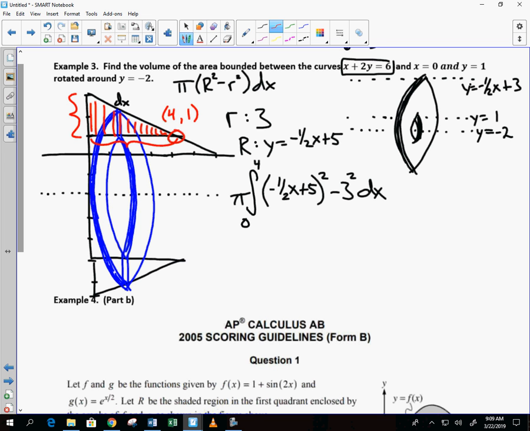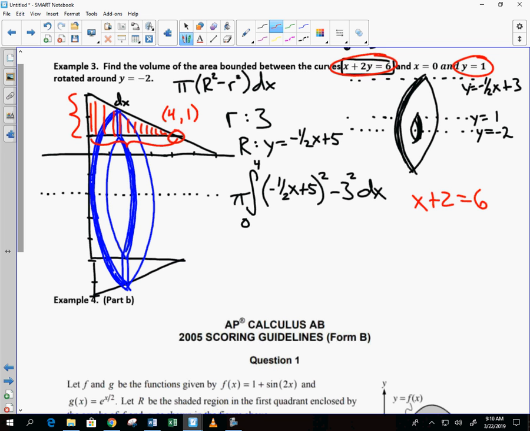Question? No. But I will say that the majority of the time on the AP exam, they give the drawing for you. You do not have to come up with it on your own, the majority of the time. So you know that it's the intersection between y equals 1 and that line, right? If I plug in 1 for y, I have x plus 2 is equal to 6. So therefore, my x value is 4.